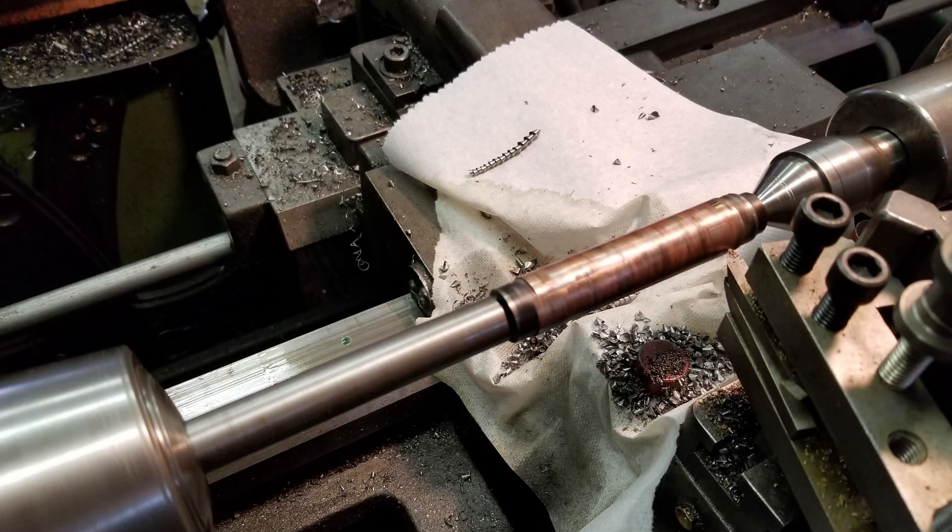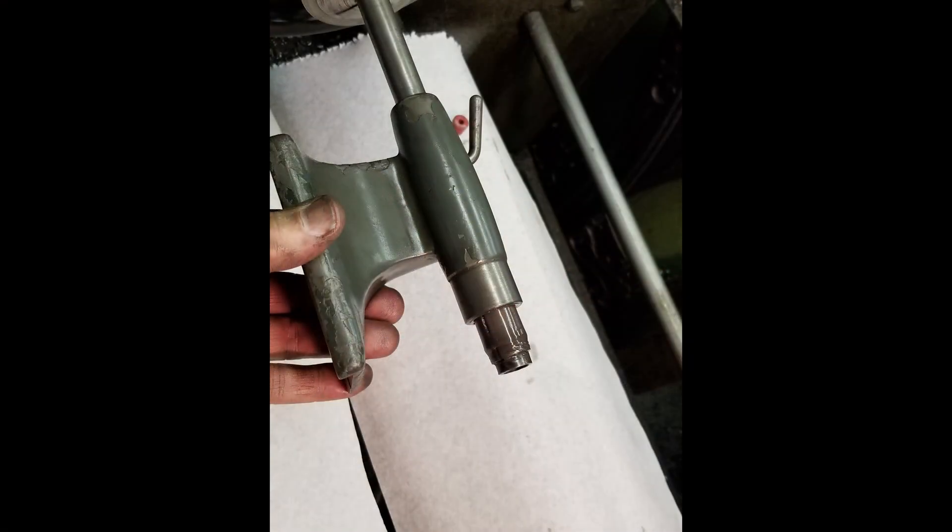The steel body is designed so that once the copper is added and a very light skim cut is taken off, it just fits the inside bore. The lathe gets covered in paper towels and a fine lapping compound is used. Note that the locking screw is in place — this type of tailstock lock has a split in the casting, and tension on that screw will change the geometry — so I put just a tiny bit of tension on the screw and then lap the bore round with that in place.